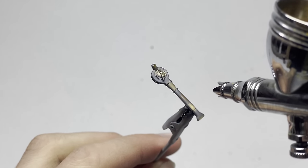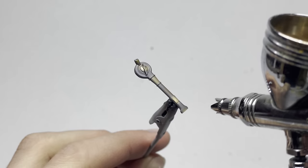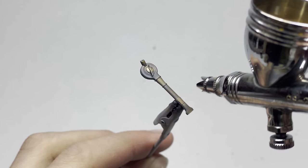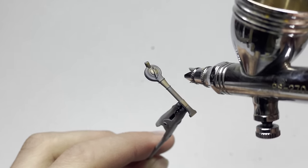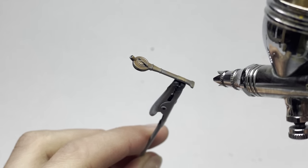Here I am now, filling in the rest of the supercharger with that brown colour, and I'm making sure that I have a uniform layer not to destroy that brassy colour. Luckily, everything came out as I intended, and you can see some really nice difference in tone from different parts of the supercharger.